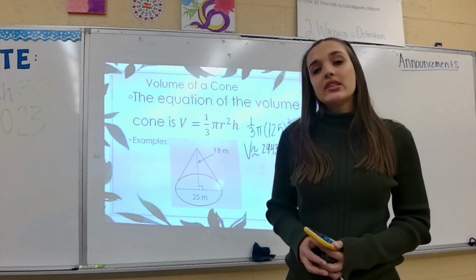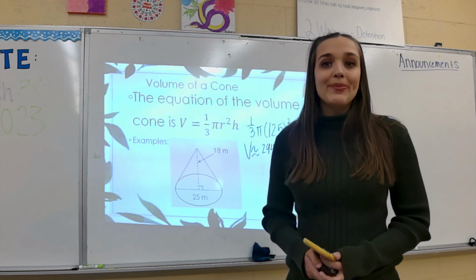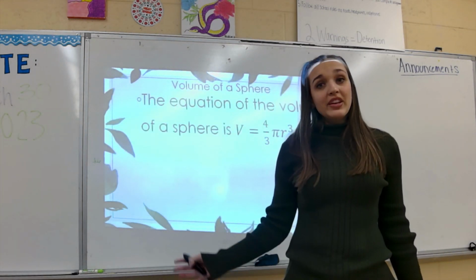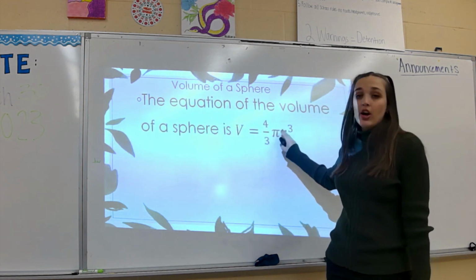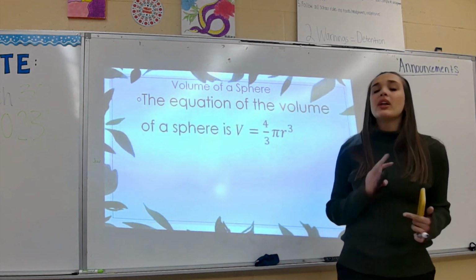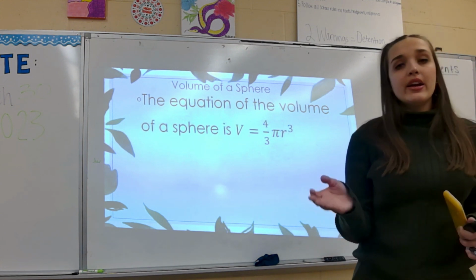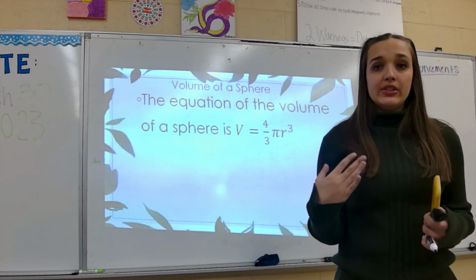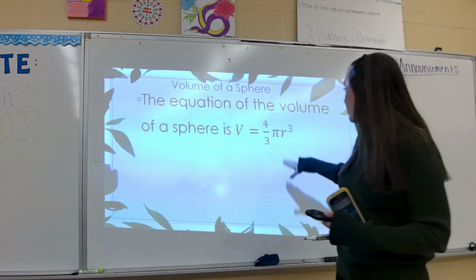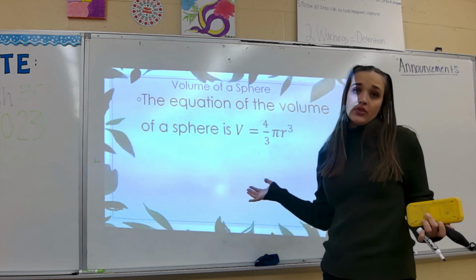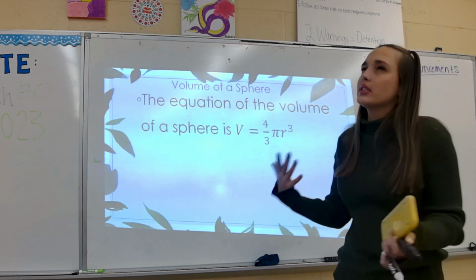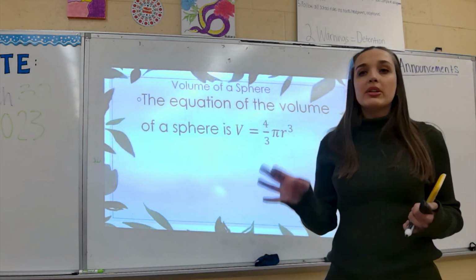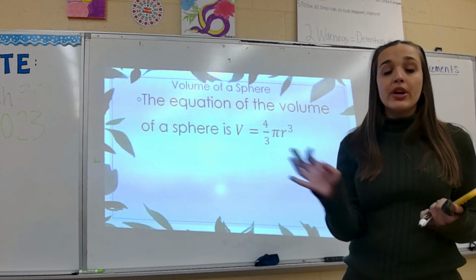Let's take a look at a sphere and its formula. For the volume of a sphere, that formula is V equals 4/3 pi r cubed. As you can tell here, we don't have anything to do with the height. The height of a sphere does not affect its volume, so we're just going to work with the radius, which I think is great. We only have one number that's given, and that has to be the number we're using unless it's the diameter. We have to divide by 2, but still, we're just working with one number to make sure we have the radius.